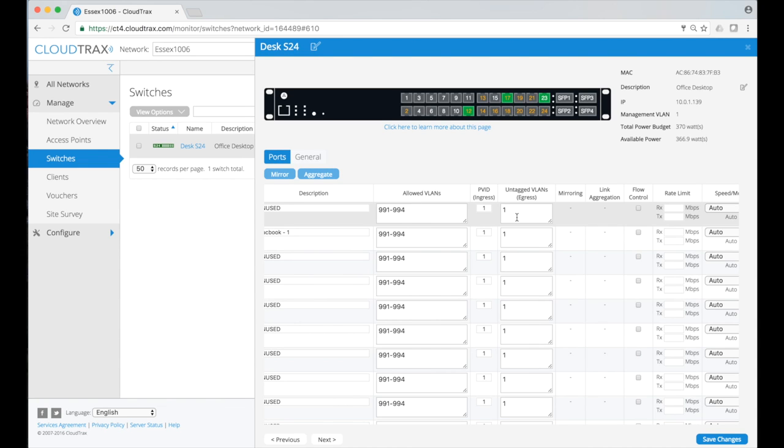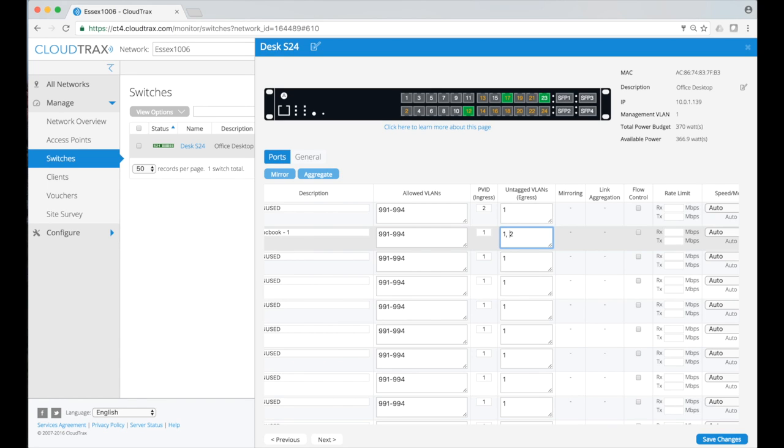So if you wanted an untagged packet coming into a given port to be tagged with, let's say, VLAN 2 when it enters port 1, and to be untagged when it leaves port 2, you would set port 1 to a PVID of 2, and then the untagged VLANs on port 2 to VLAN ID 2, so that the packets leave port 2 without a tag.